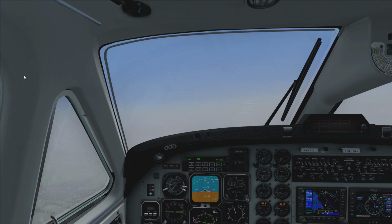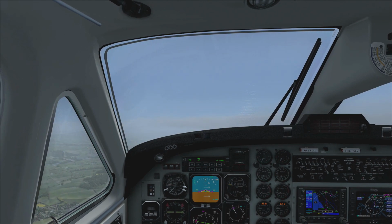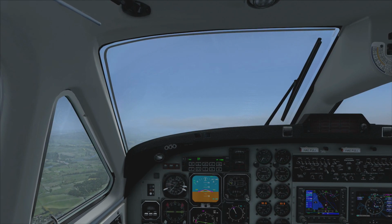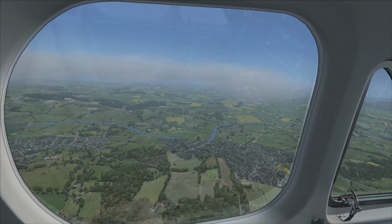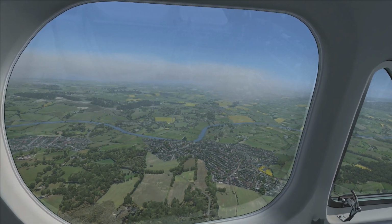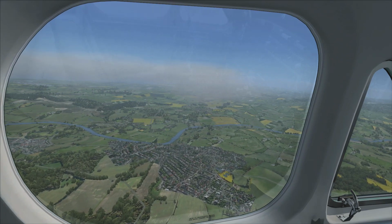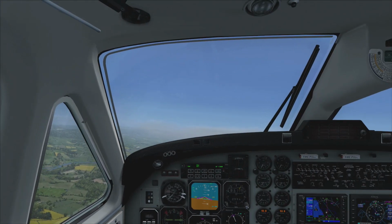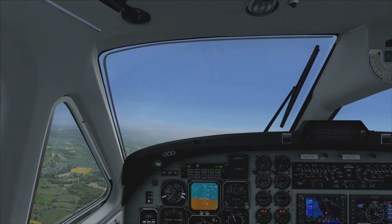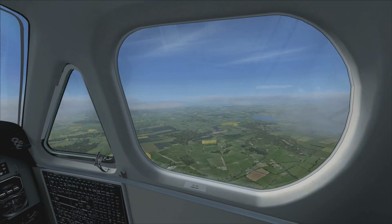Passing through those clouds they told us about earlier. Yep, not many clouds in the sky today, as you can see. Passengers should be happy. Just as well, as there's no beverages on this flight. 45 minutes doesn't give Chelsey much time to serve all the passengers, because it's going to be a case of straight up to cruising altitude and then probably straight back down again.